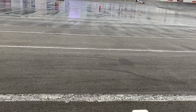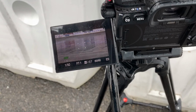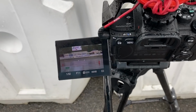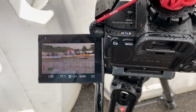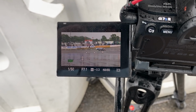Right now I'm shooting the video in 24 as before. The rule of thumb with frame rate is you want your shutter speed to be double your frame rate. So 150 is as close as I can get to 24 frames. Every single time that I come out to an event, I always forget to get an ND filter for this lens, so I constantly have to stop my aperture up all the time. Either way, it still looks fine, but it's definitely something I need to do in the future.